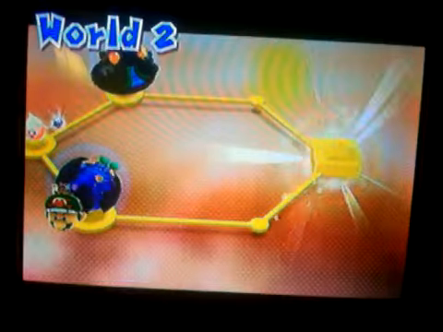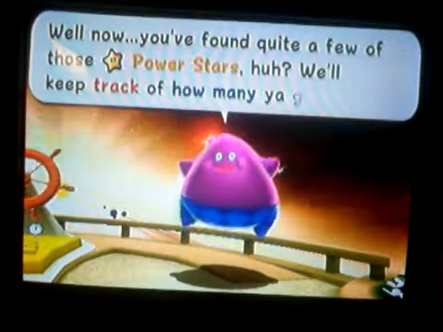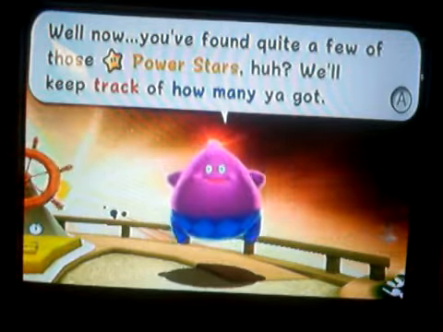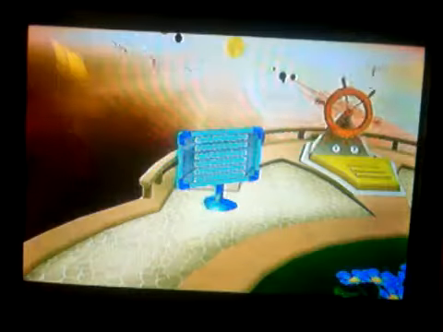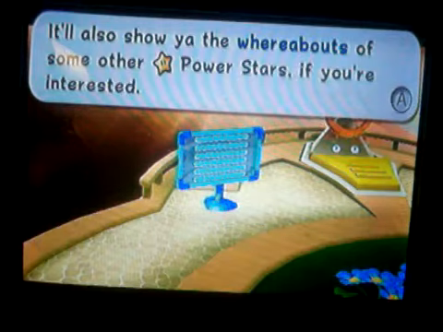We can go to the boss fight already. Nice. Well, no, you found a... this is where it tells you. Quite a few of those power stars, huh? Well, keep track of how many you got. There it is, right there. That's it, the sign next to the helm right there. That'll show you the whereabouts of some other power stars if you're interested.